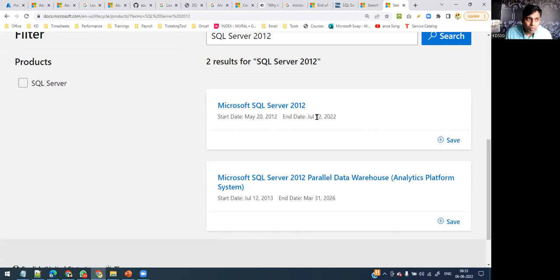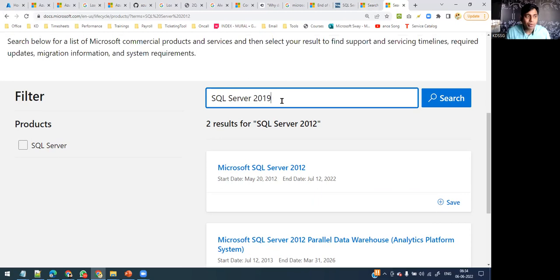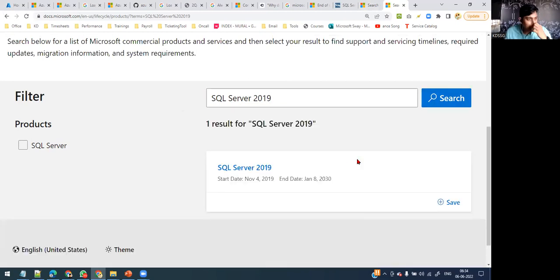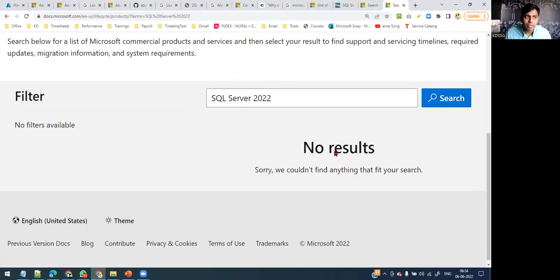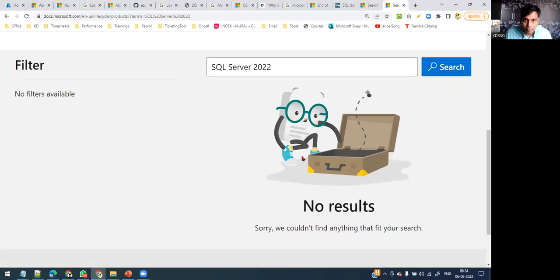So you tell me, sir, what is the average span of every SQL Server software? You do the calculation and tell me. 10 years. 10 years max. Post 10 years, any software has to get old. So the lifespan of a SQL Server product is 10 years. Okay. So anyway, sir, let's check 2019, the latest one. 2022 is yet to come. Yeah, look at this one, sir. 2030, it is going to die. And the last one, sir, 2022, you can check if you want. It's not released yet.